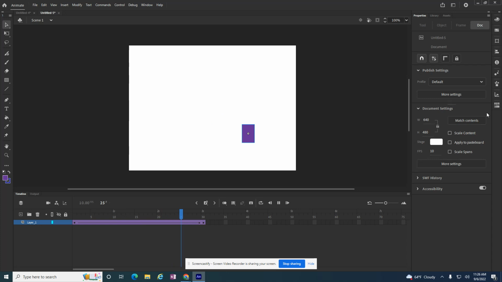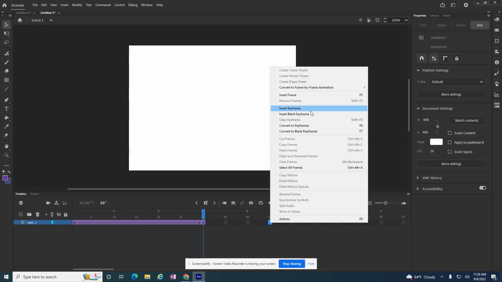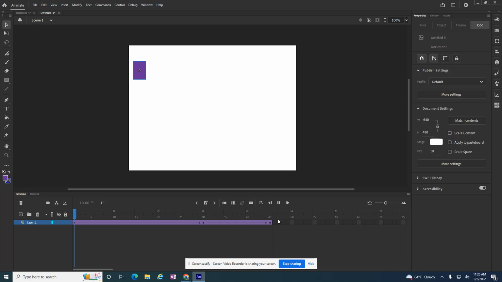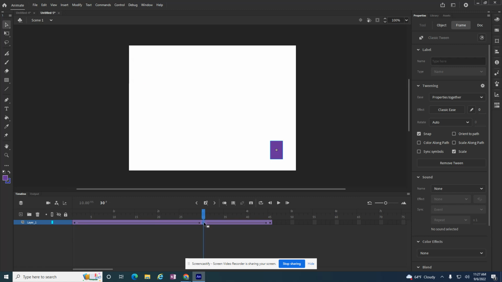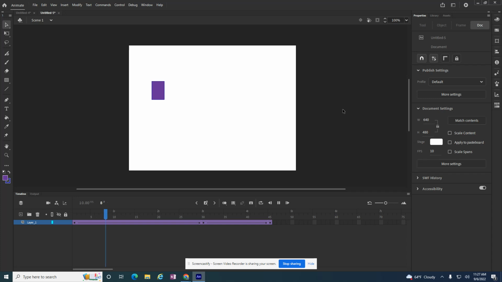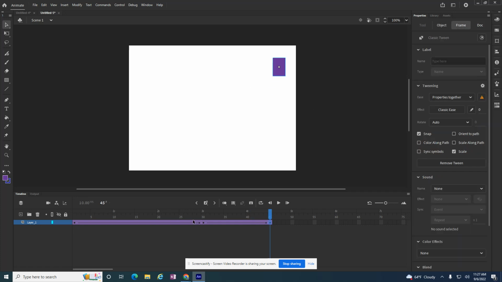So it does what I want, but I want you to know too that if I add another keyframe, I have a third keyframe, so there's 1, 2, 3 keyframes. Now on frame 1, frame 30, and frame 45, it's telling me where I want everything to be. I'm going to pause it here. Frame 1 is the starting point, frame 30 I'm going to move it, and frame 45, these are all the places I want it to be. You're also noticing that the more frames I use, the slower it goes. The fewer frames I use, the faster it moves. So there's some tweening that we're learning here in this lesson.